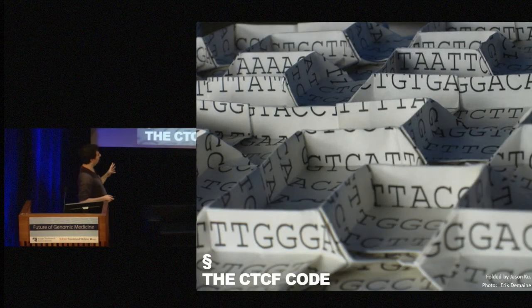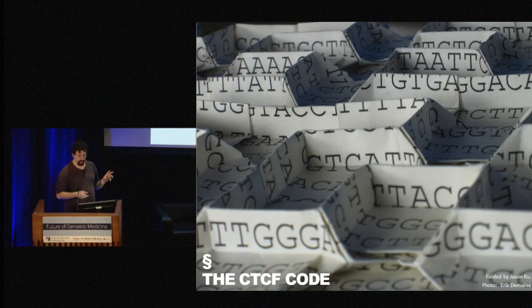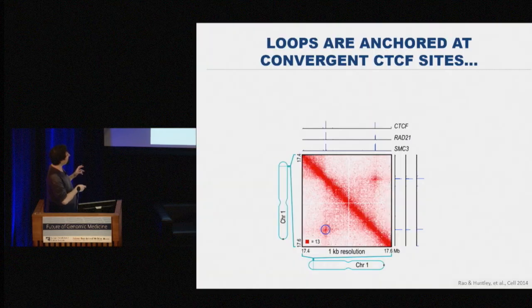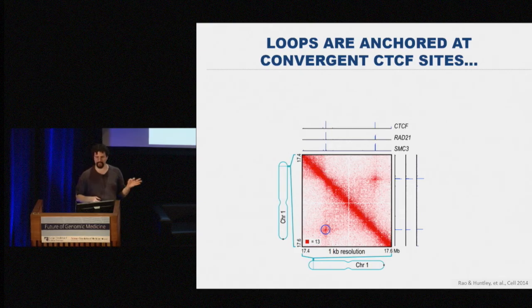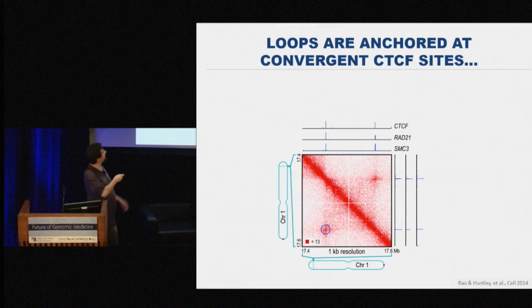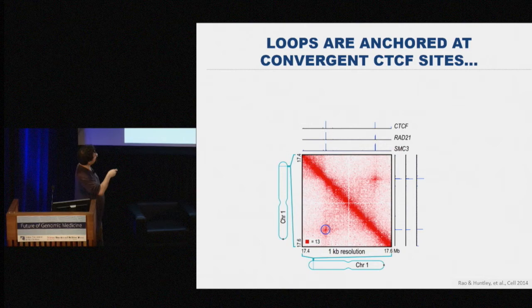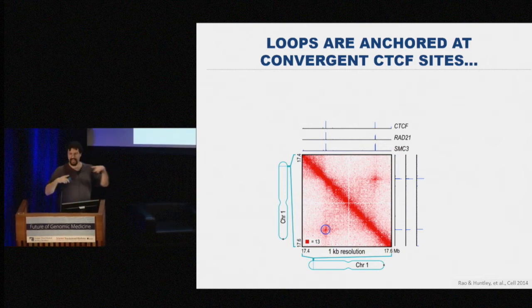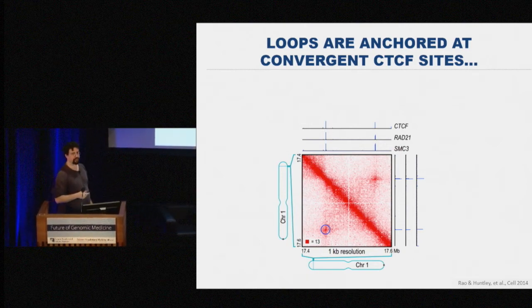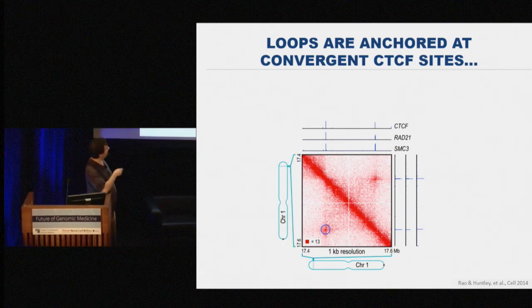OK, so I promised the code. So here's a code. Here's a funny thing, right? We'll start with the funny thing before the code, right? The funny thing is, when you look at the anchors of these loops, the positions that are actually looping, they're pretty much always bound by the same set of proteins, right? One of these proteins is called CTCF, right? And people had thought that maybe CTCF was involved in at least some loops. And the other one is these, you see subunits called RAD21 and SMC3. They're subunits of a ring-shaped cohesin complex, which is known to be able to associate with DNA and be able to envelop DNA, but it was thought to do this just during metaphase. Anyway, you see these things time and time and time again.